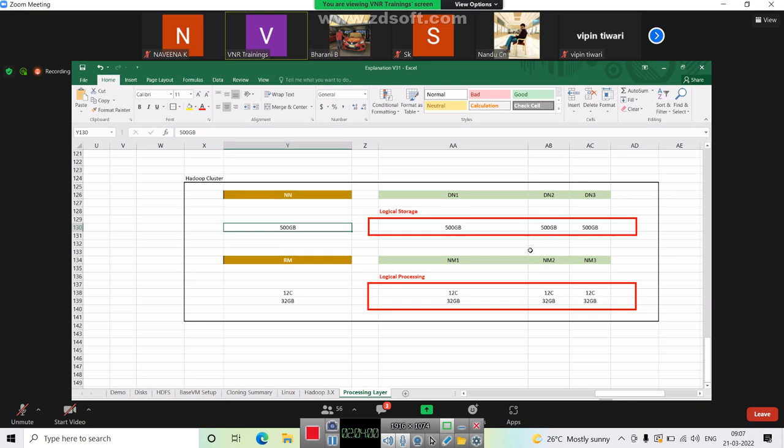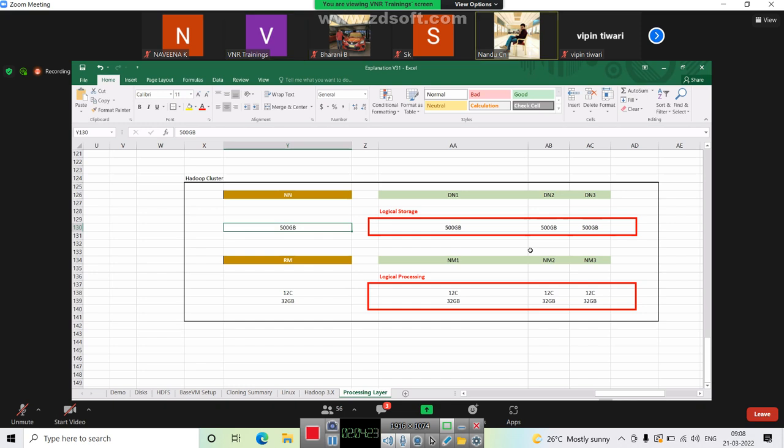When you are installing Hadoop and you run the yarn command, you have the yarn services. The resource manager and node manager services will start on the respective machines.